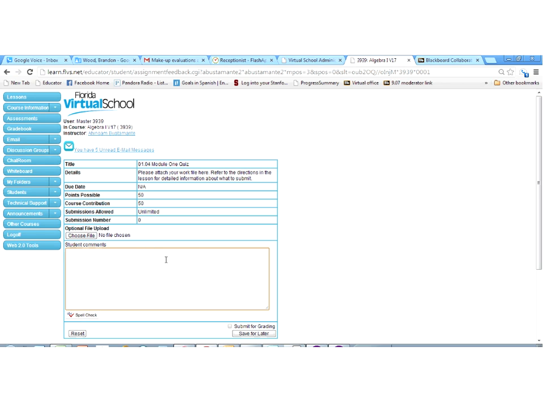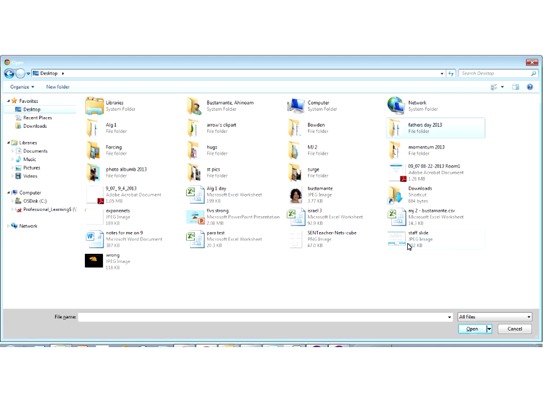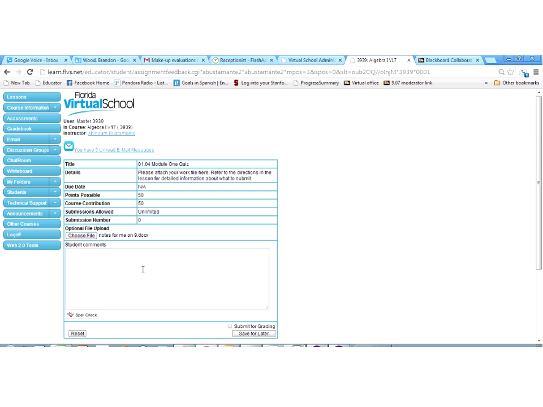So say that I already know what I'm going to submit and I already have my Word doc saved. I'm going to click Choose File, and find my file. So say that the file that I want is, just picking one real quick, this one right here. That's my Word doc. So I click Choose File, I find the file, I double click the file, and that's it. I'm done. That's how you attach a file here.